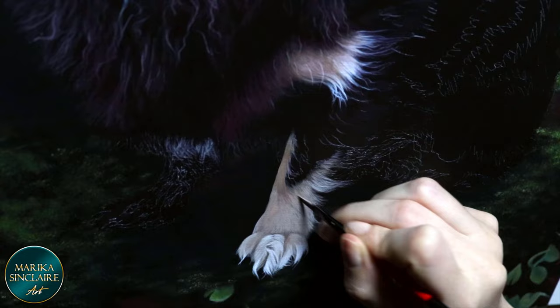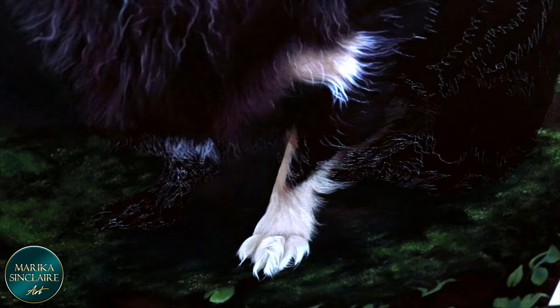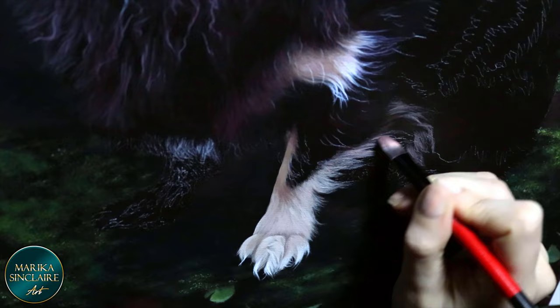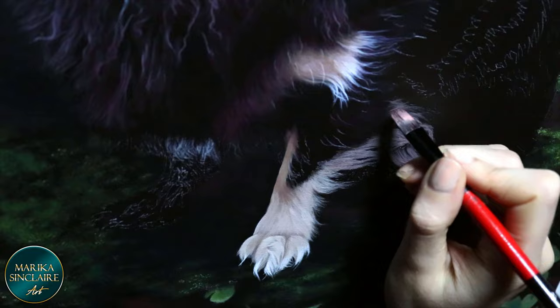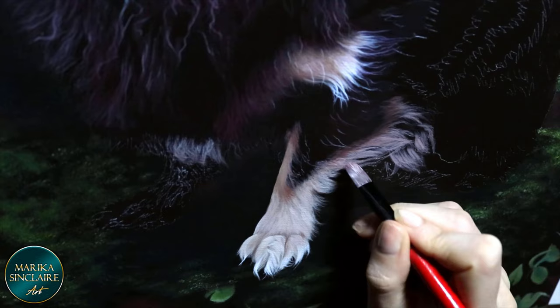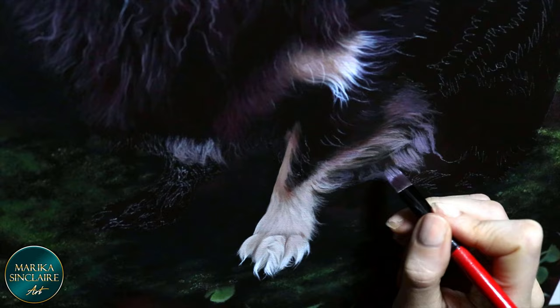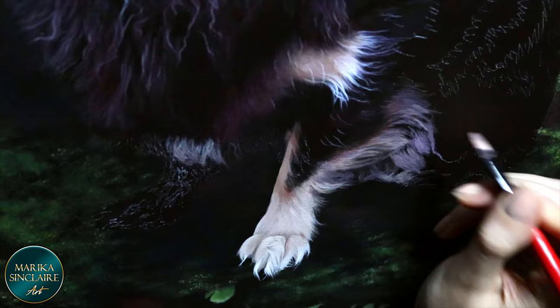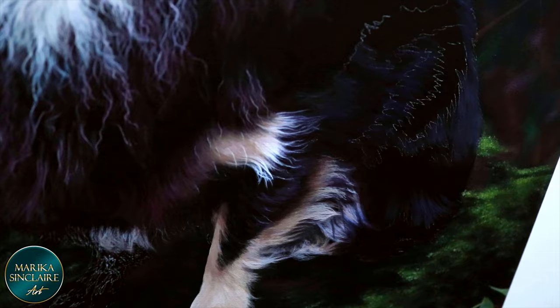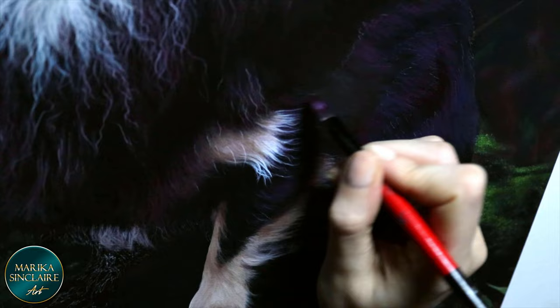And whenever I feel like it's looking too harsh and wiry, I switch to a bigger brush and soften it out. And see how I got both blue and purple for the highlights on her back? It makes it look really shimmery and shiny.